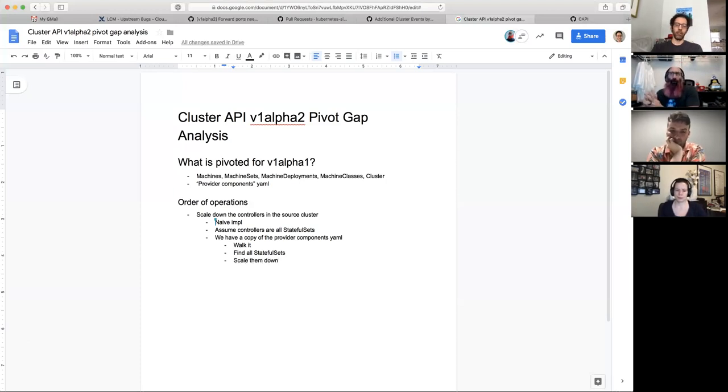Is that accurate? Yes, and the main reason why that's important is that when we deploy the provider components in the target cluster, and when we start migrating components, we don't end up with competing controllers fighting over those resources.